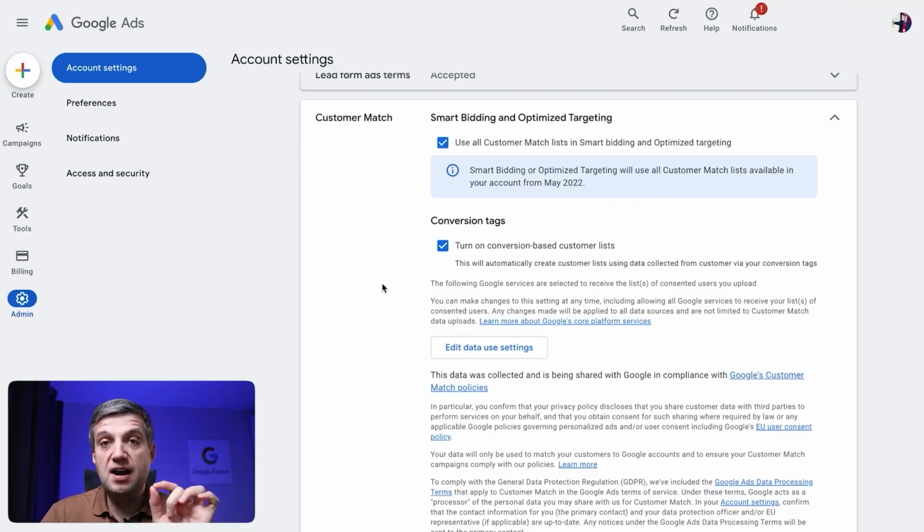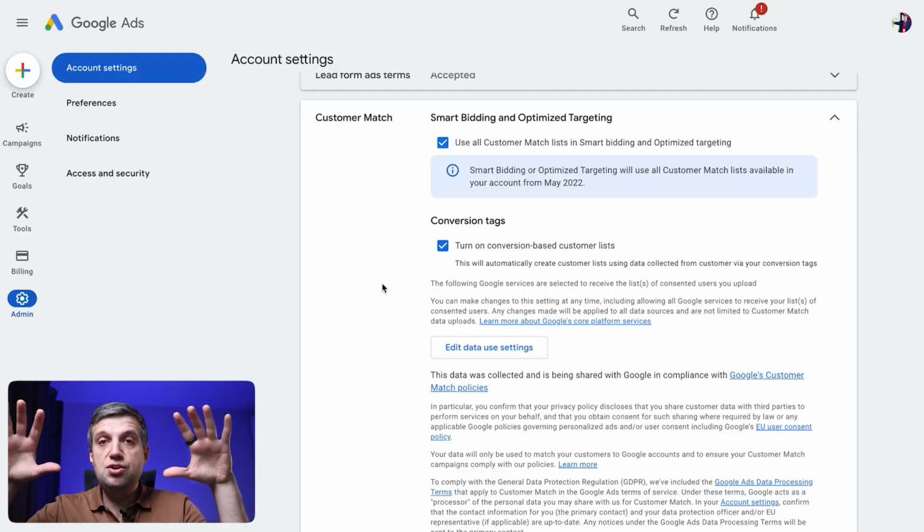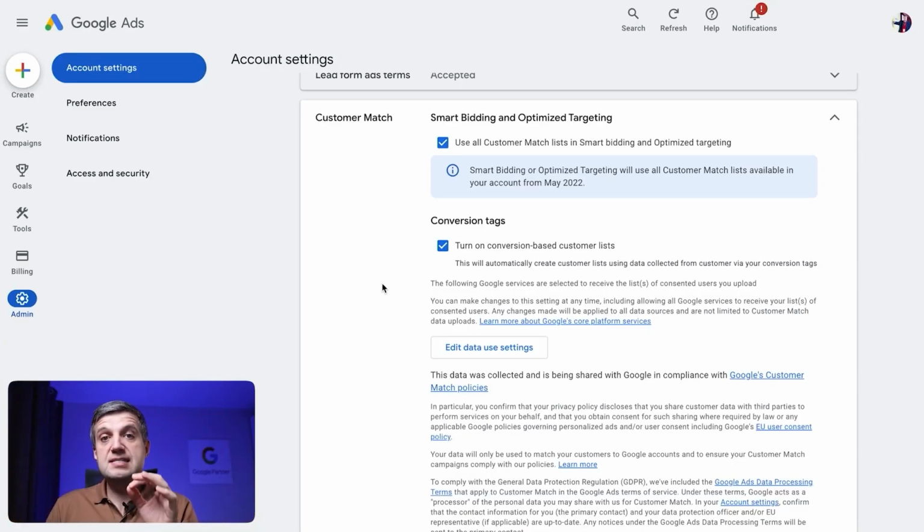In the case of a usual audience list based on your website activity, Google adds only the unique devices that a user used to visit your website. In the case of customer-based lists, Google uses the customer identifier that is unique across all of a user's devices. So in this case, you can exclude or include not only separate devices of this user, but all devices that this user uses. In this case, you can more precisely set up your ads, set up your remarketing, or exclude existing customers from showing your ads.